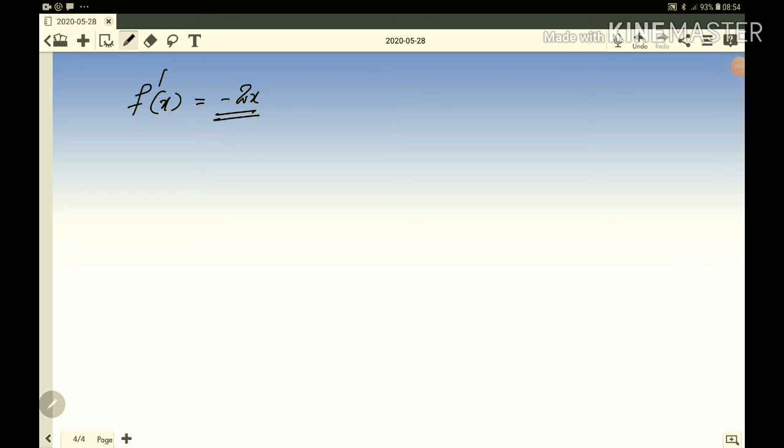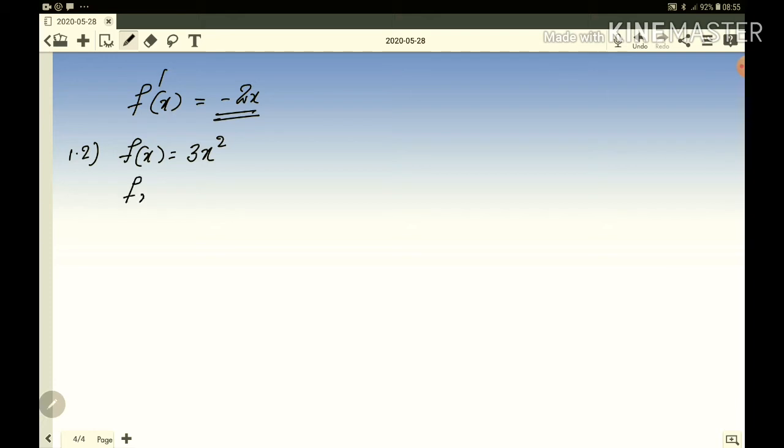Now the next question, question number 1.2. That is f of x is equal to 3x square. The very same way that you did the previous question, you can do this question. Here, instead of minus, 3 is there, but all other steps are the same. In this type of first principle question, there are certain steps you have to follow. So here also I am going to follow the same steps.